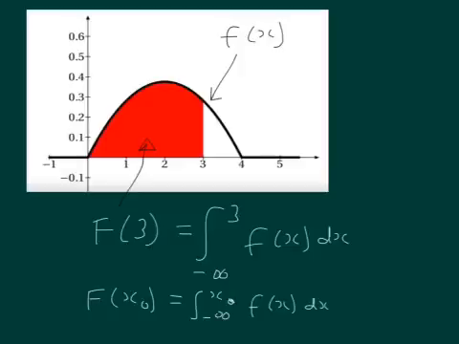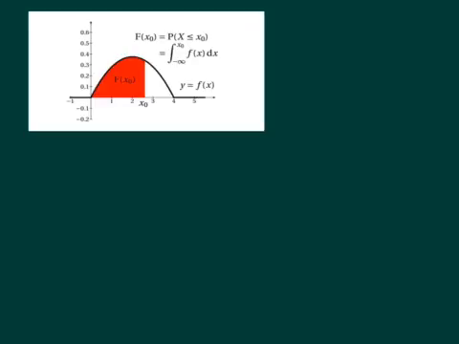And just finally, to reiterate what we've been talking about, this expression here gives us the area here, which is the probability that x is less than or equal to 3. And again, to emphasize, this diagram here shows the probability that x is less than or equal to whatever that value there is. x naught is the letter that we normally use.